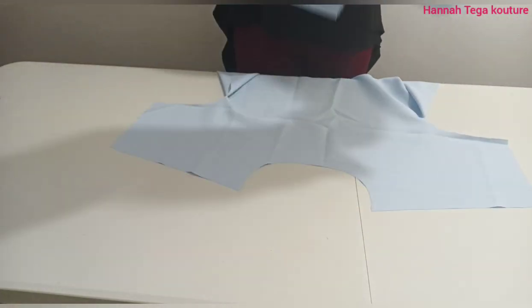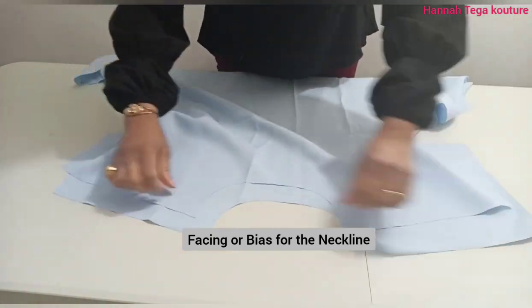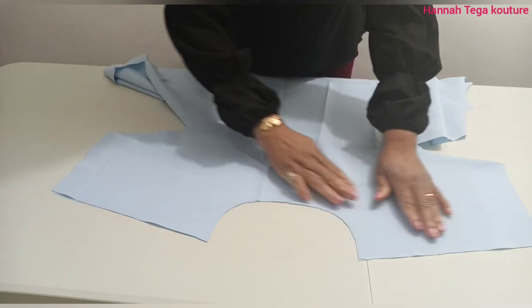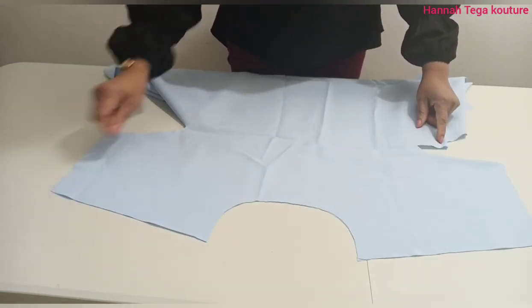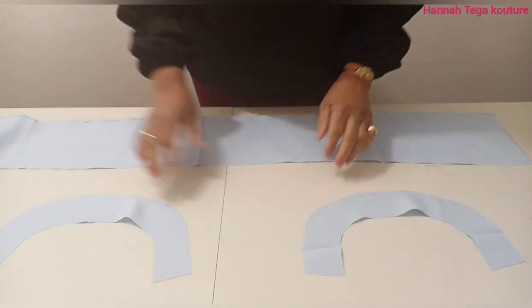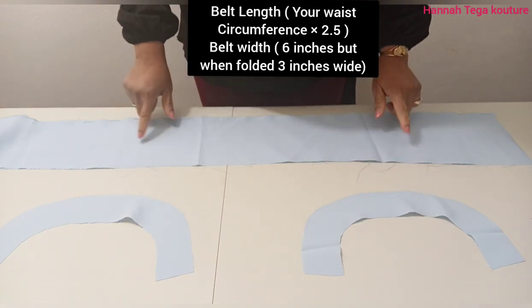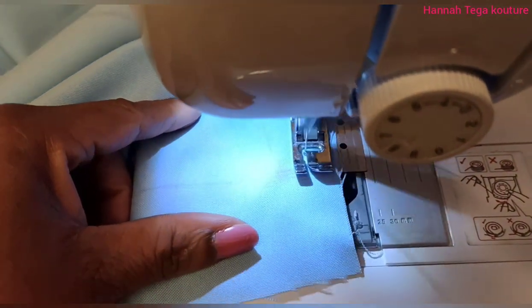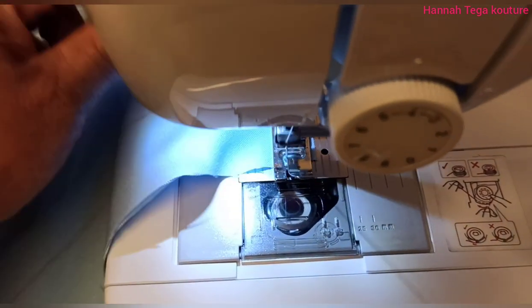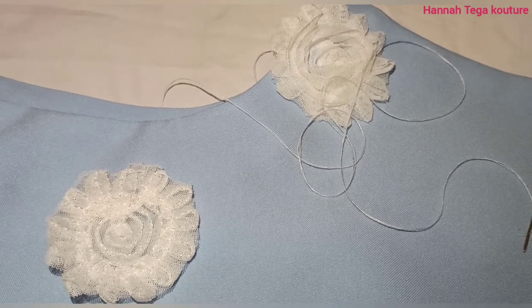Before stitching, you want to cut your facing. If you like, you can use a bias, but I'm cutting my facing and a belt as well. The belt is 6 inches in width. You place it and stitch the shoulder together, stitch all the way around, and fold the hem line. Here I'm stitching everything together, and after stitching I went ahead to neaten. Make sure all the notchable bits are done inside for a smooth finish. Here I'm applying a few roses to the neckline to make it more beautiful.